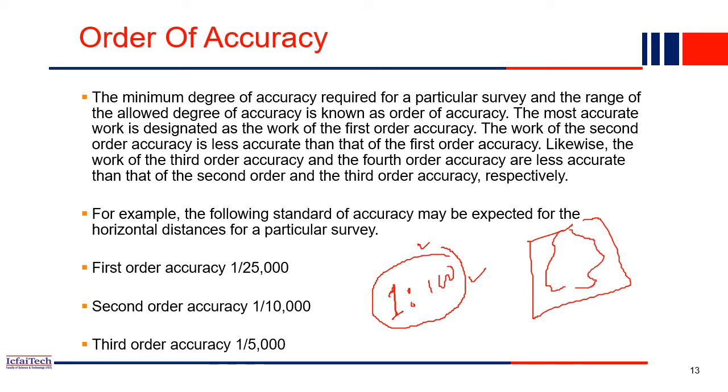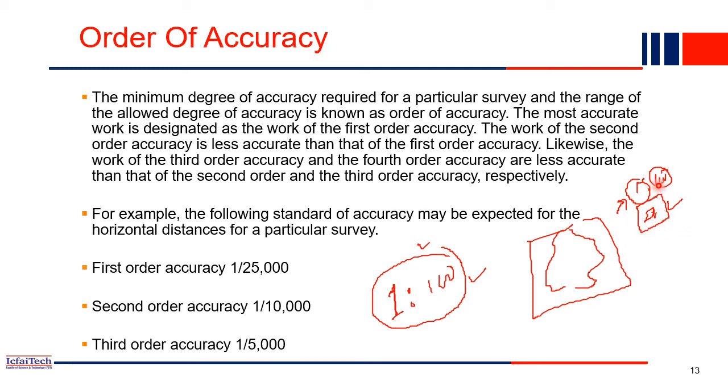But whereas if you are doing very small level surveying, like in a plot for construction, in that case the accuracy, if you get 1 is to 100, means every 100 unit length you have an error of 1 unit. So this is a very high error, because you are surveying a very small area. So this 1 is to 100 may be allowed at the country level, whereas at the plan level or the building plot level it is not allowed.